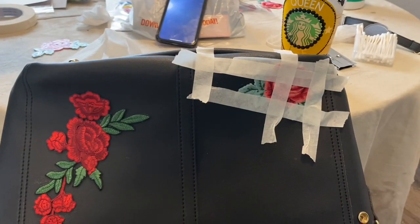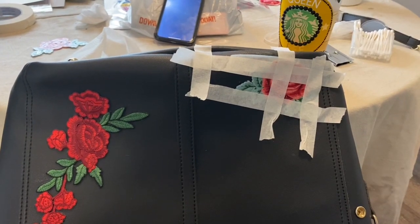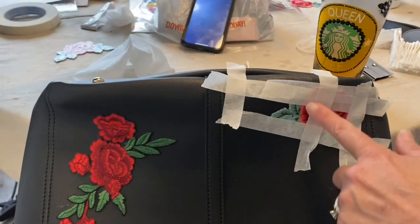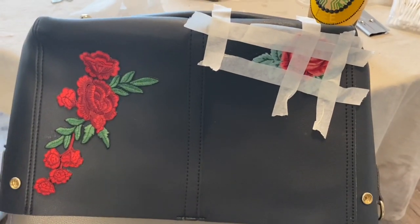All right, so we have our patches in place. This second one, because it is partially on the curved part of the bottom of the purse, we have taped it down with some masking tape just while it dries, and then we can pull that up, and that will just make sure that this is nice and secure.